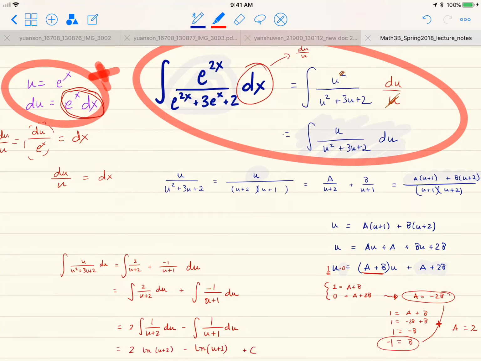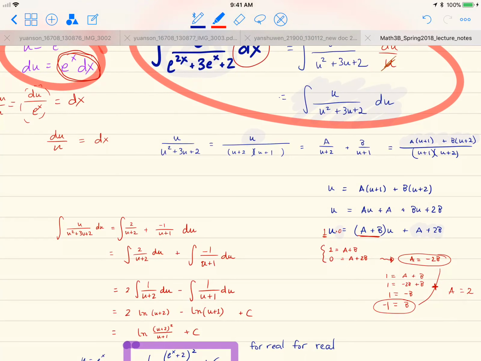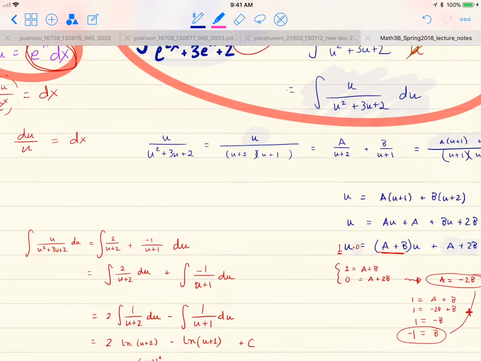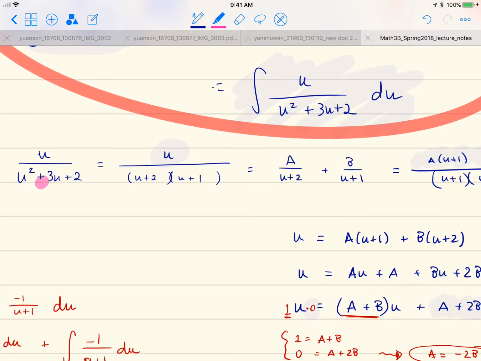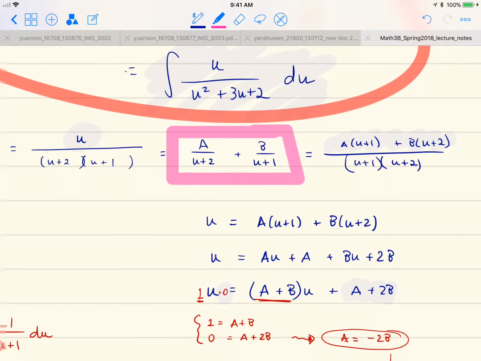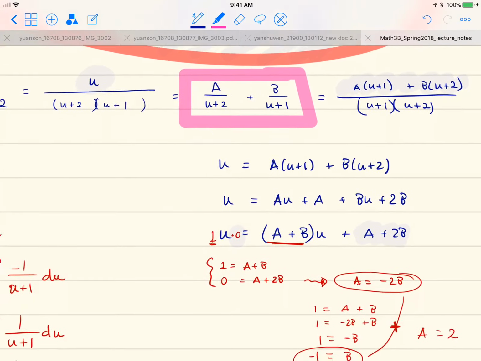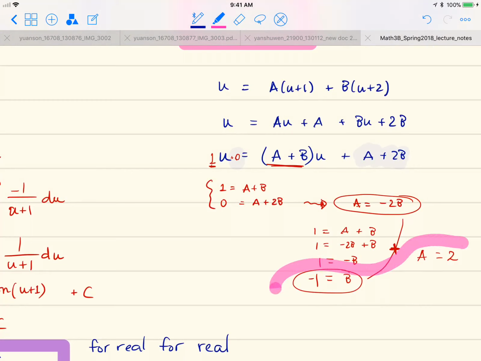Step 2 was to figure out the partial fraction decomposition, right? Which in itself involves several steps. So step 0, make sure that what you're looking at is a proper rational function. And then you've got to set up your form, factor the denominator, figure out your partial fraction decomposition form. And then after that, you solve for the coefficients, right? And so that took us a little while. So we solved for the coefficients.